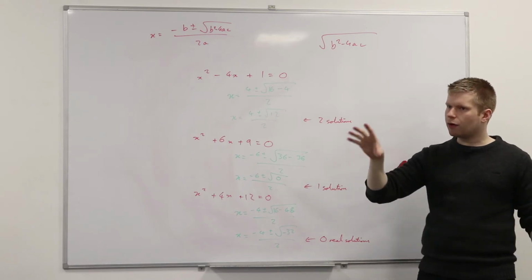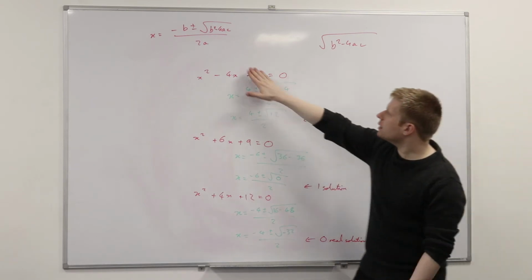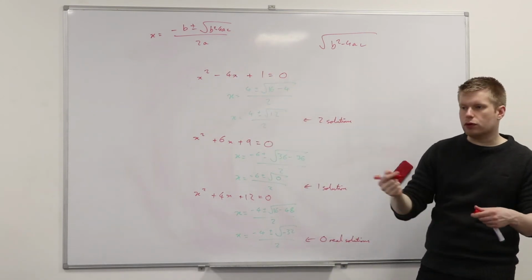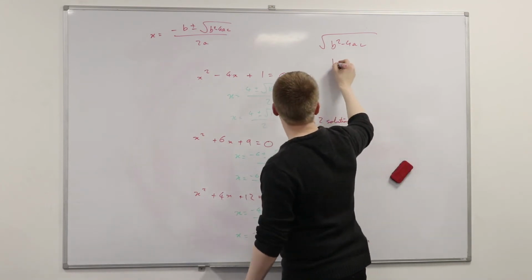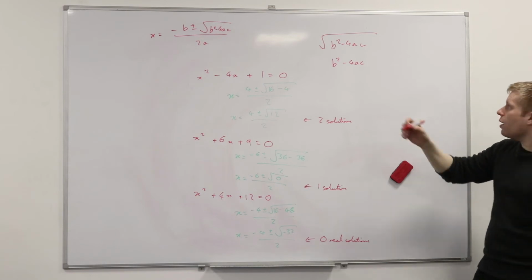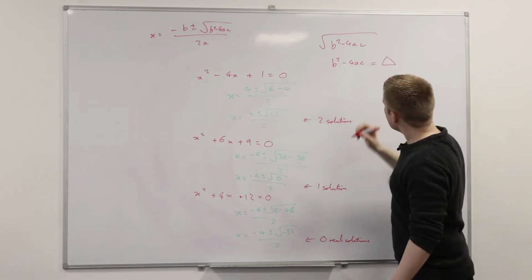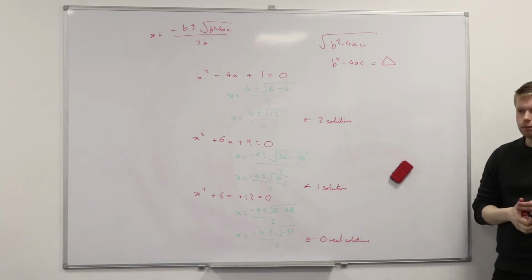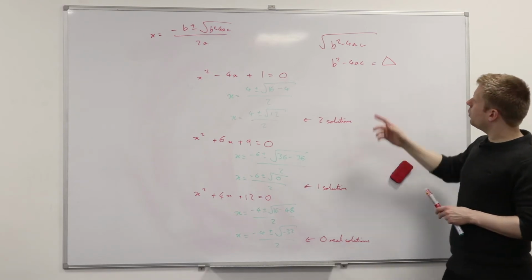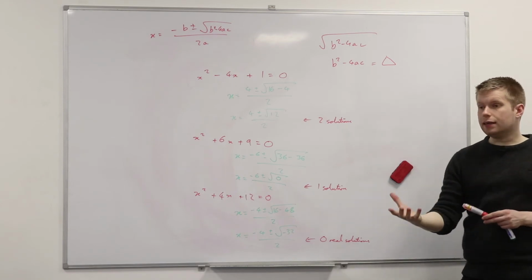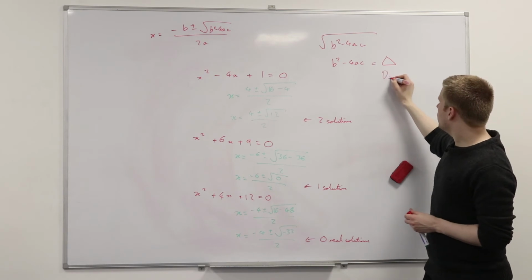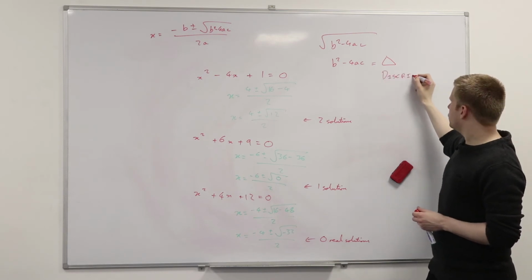So the key to understanding how many solutions there are is the thing underneath the square root. In fact, I don't even need to consider the square root, do I? I just need to consider the number underneath the square root. So I just need to consider this. Now you're right, Riley, this is called delta. Does anybody know what that delta stands for? Well, the delta is D, capital letter D in the Greek alphabet, and it's short for discriminant. Good.